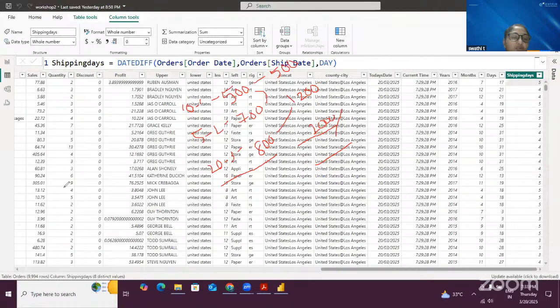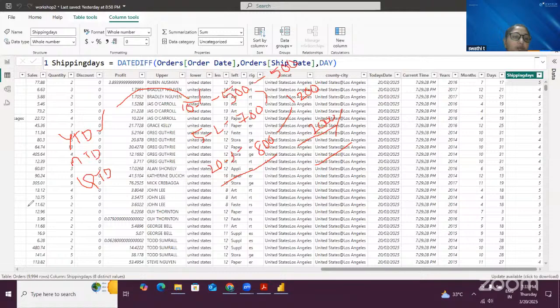Like this, we can get year-wise, quarter-wise, and month-wise also. Those are called your YTD time intelligence functions, guys. Only the date and time will give you the dates and times, but these intelligence functions will work on a specific measure also. We can go with year to date, month to date, and quarter to date also. If you are clear with year to date, then month to date and quarter to date work in a similar way.